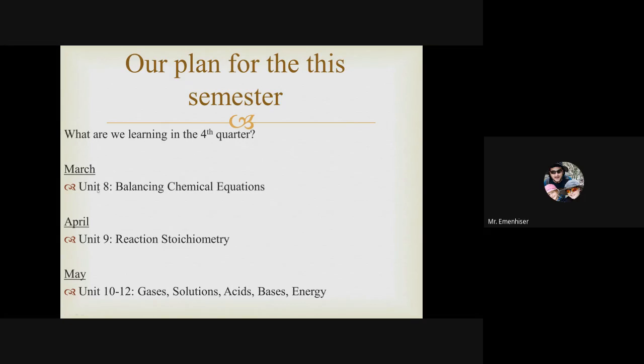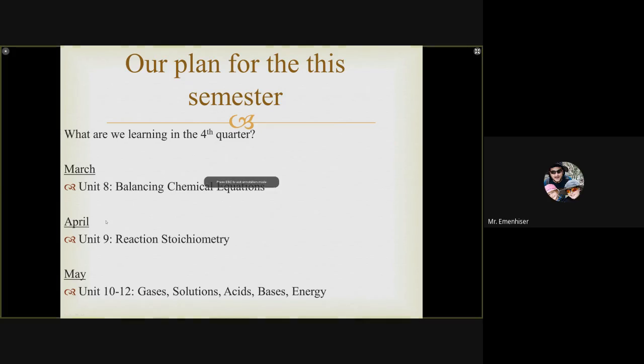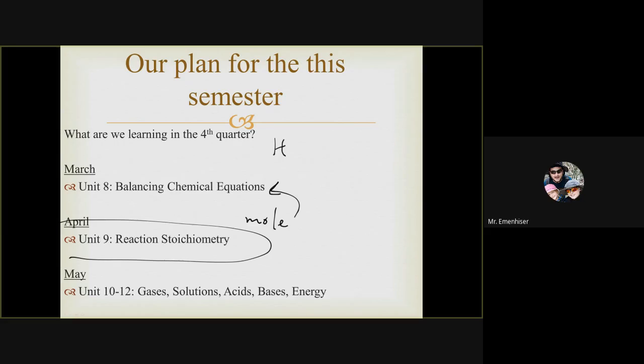All right, so in April, we will be doing reaction stoichiometry, which is a combination of the mole plus balancing equations. And it's basically counting the reactions. So if I had a reaction like this, H2 plus O2, this forms 2 moles of water. So this is hydrogen gas here. This is oxygen gas here. This is water. So if I started with 1 gram of H2, I had 1 gram of that. According to this balanced equation, how much water can we make? How much oxygen would I need?